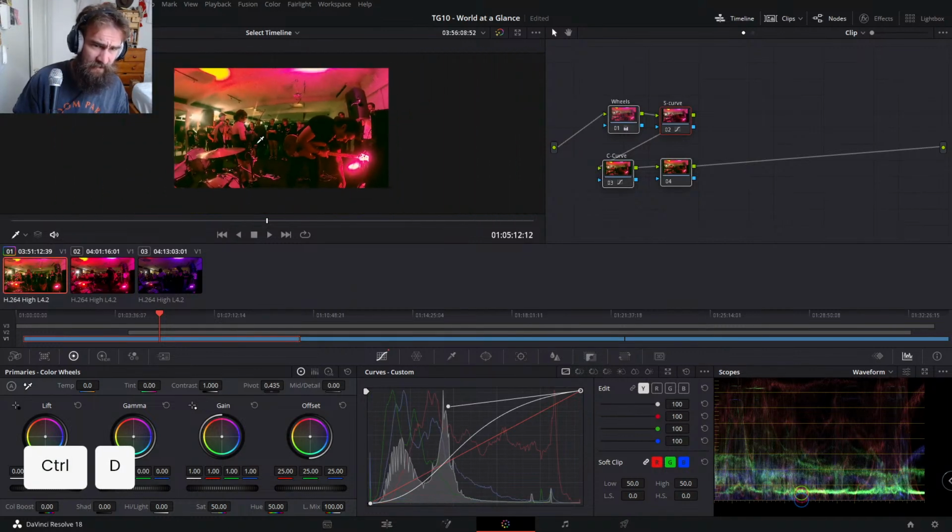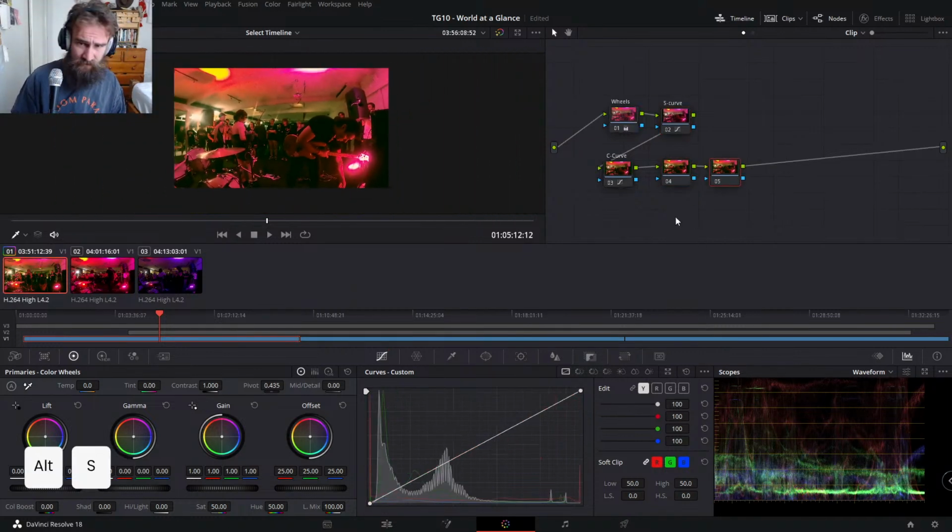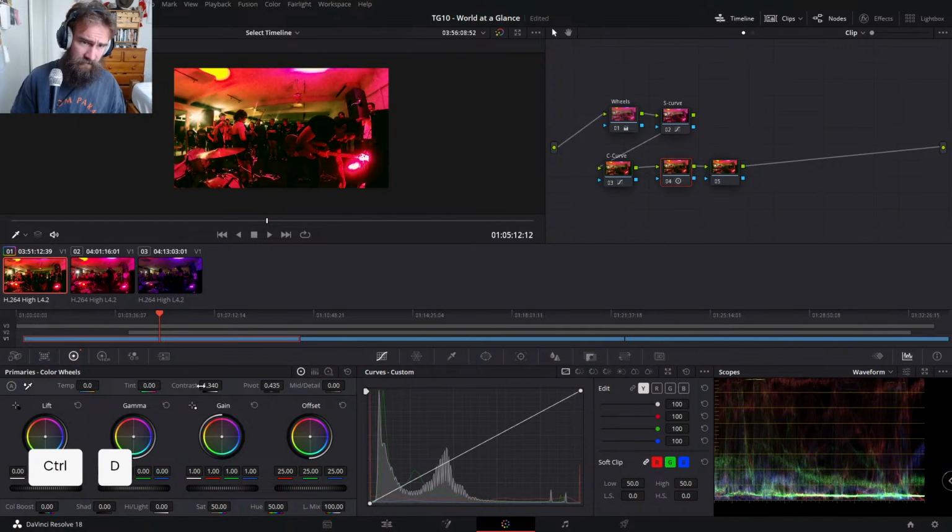And it's not as saturated, but we're gonna add that back in now. So now we're gonna go back to our primary color wheels, and there's a couple of options up here. So we're gonna just push this by a little bit, not too much, because it will crush it.